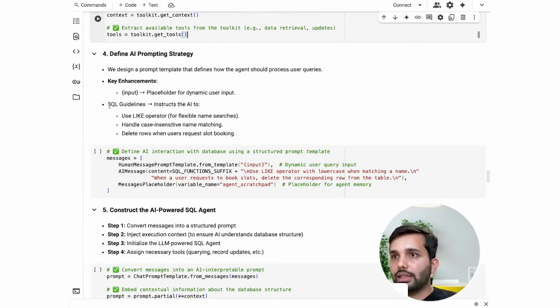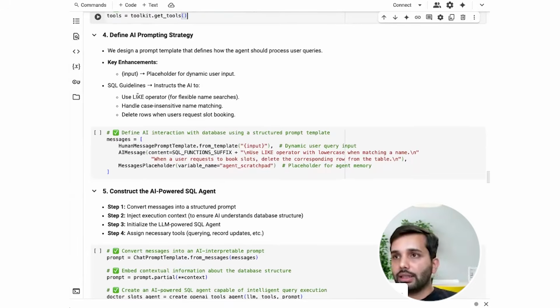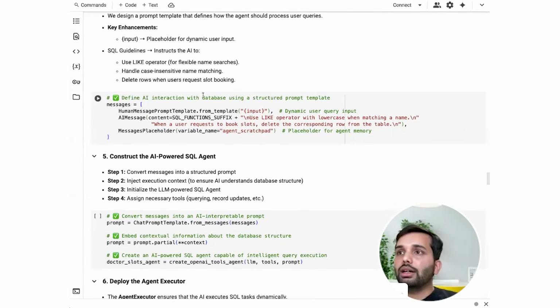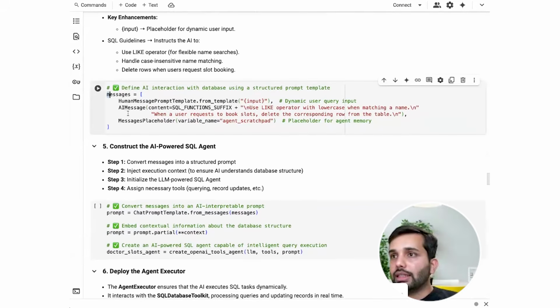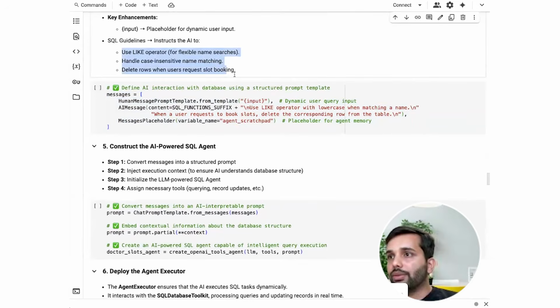In general, the SQL guidelines would instruct the AI to use the like operator for flexible name searches, handle case insensitive name matching, and delete rows when the user requests to book a particular slot. So this is the structure that we are providing, as you can see here.